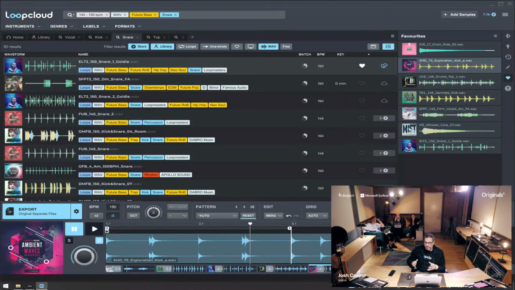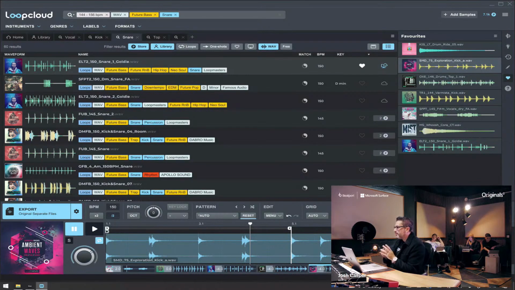Another thing that's important when you're working in Loopcloud or using Scalar to create an idea is worry about mixing later. If you've got a creative flow going, you just want to get it out as soon as you can, or at least that's my approach. And I'll worry about frequency collisions and masking and these sorts of things later in the process, where it's more of a technical, you've got to get it done sort of thing, rather than feeling the energy of what you're working on and getting the idea down.